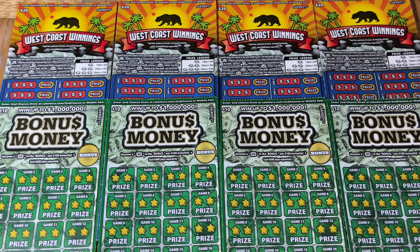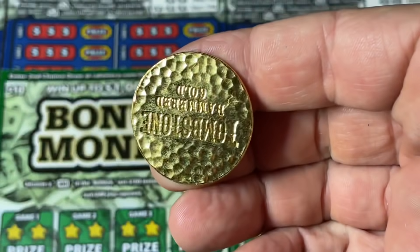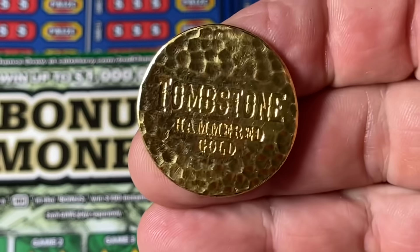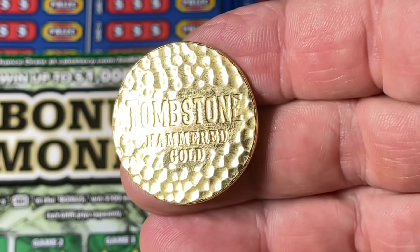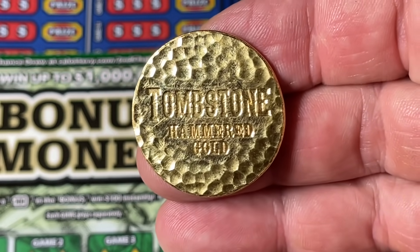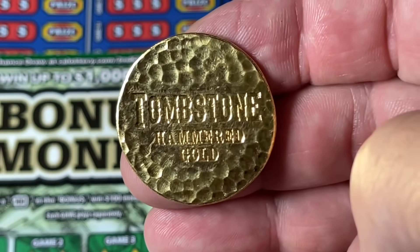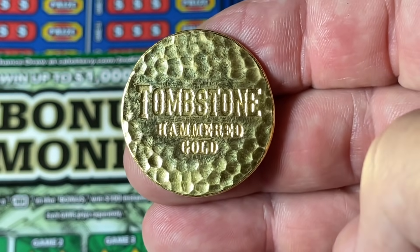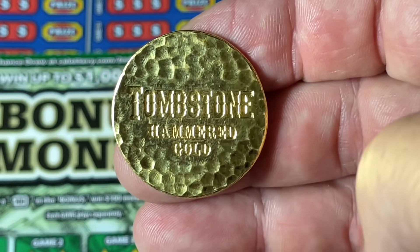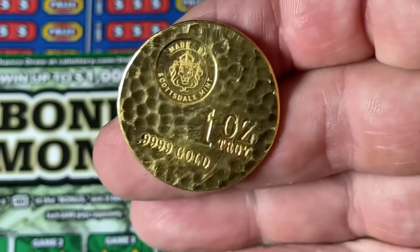So the first step is our coin of the moment coming into view. Tis gold in our hand. It says Tombstone — that's just kind of the name they're calling this particular piece of hammered gold. It looks like a run-over golf ball, a flattened golf ball, but it is actually a piece of gold, an ounce round that was hammered for a distinctive look, just to give it a little finesse.